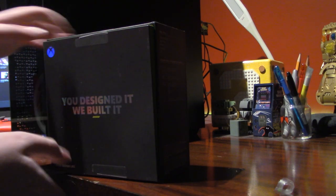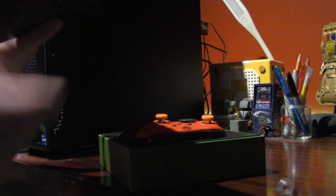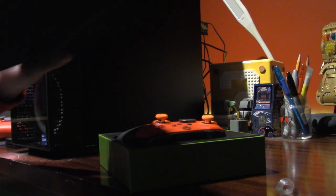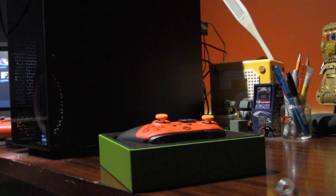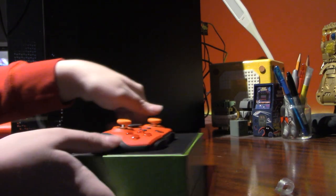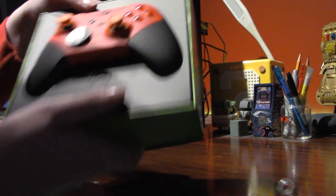Oh! It's not a flip open. It actually just pulls completely off. Okay. So, unlike the usual Elite custom controller boxes that usually just flip open, this one pulls directly off. And oh my goodness, that is cool. That is the controller. Look at that thing. It is insane.